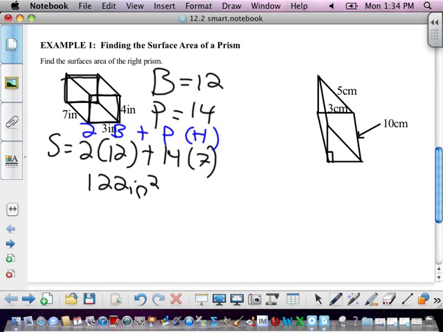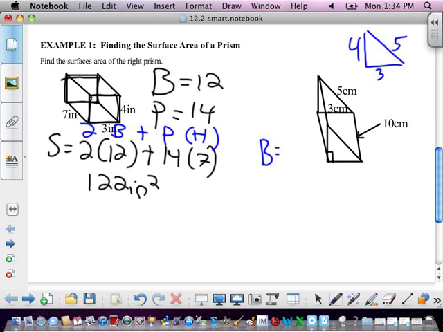The next one's going to be a little bit harder because it's a what? Is it a rectangular prism? Is it a cube? It's a triangular prism. So the triangle makes it harder. First of all, we've got a right triangle, and we know it's right because of that little square right there. We have 3 and 5. We've got to find the other side. What's the other side? 4.